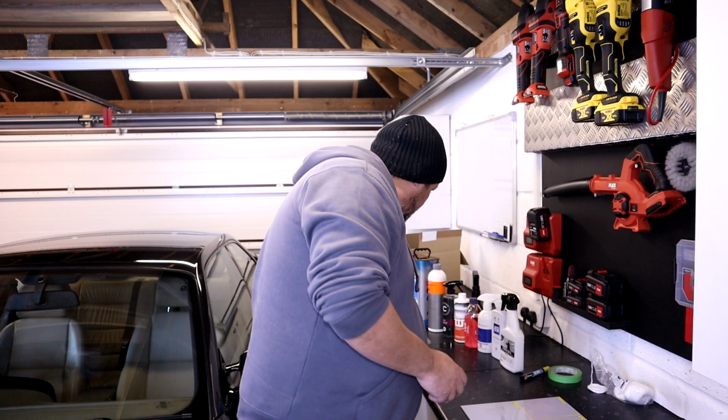All this solvent that is everywhere is getting up my schnozzle. Be careful, it does affect you. If you're in here doing this testing for like half an hour and all these solvents are over the worktops and stuff like that, it gets up your nose and you feel it later on.